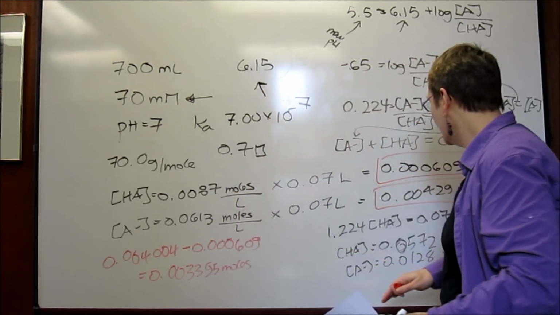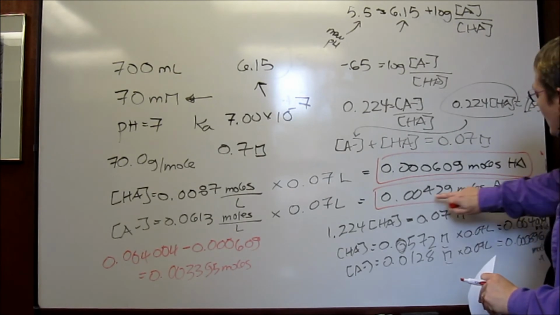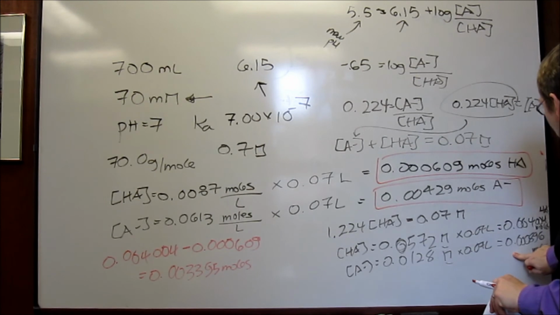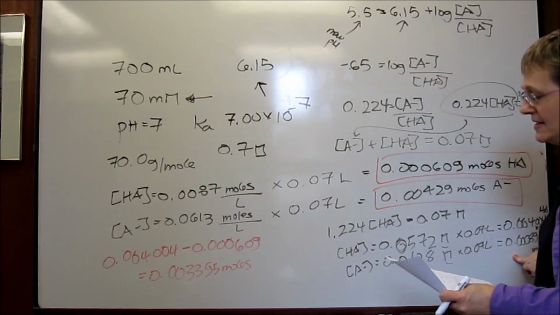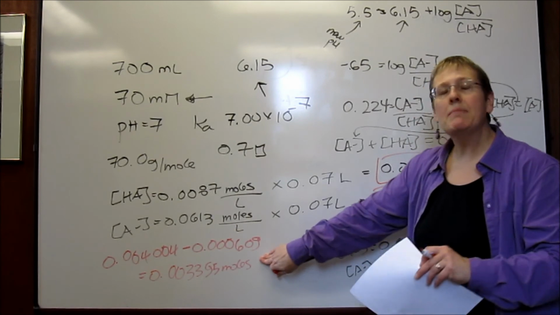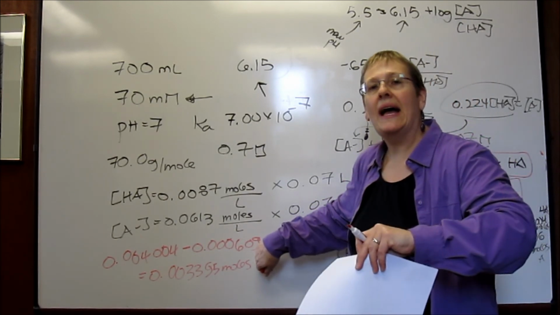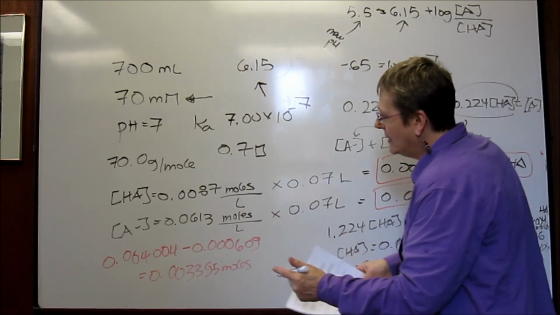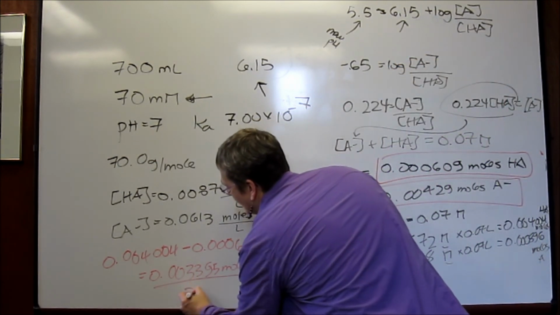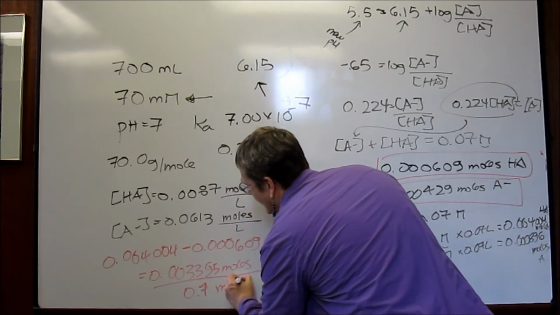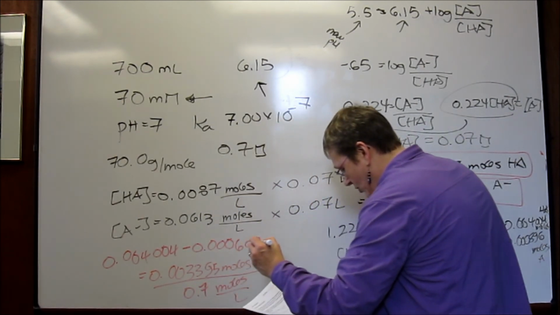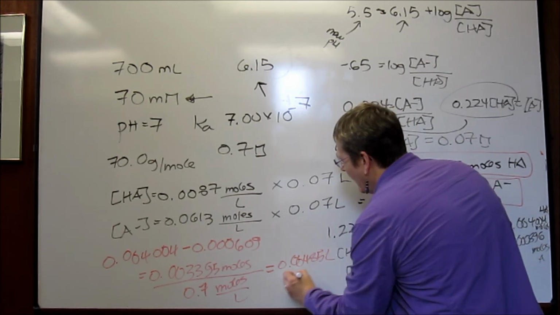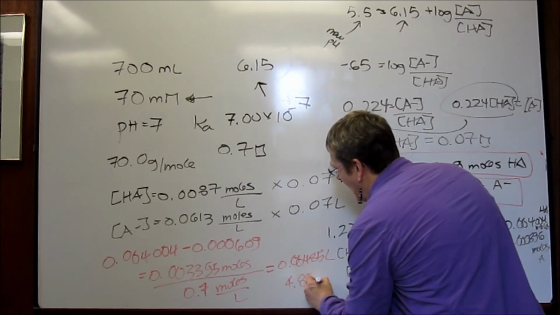We will also calculate the difference in A minus. I'll let you do that on your own. It's the difference between 0.00429 moles to start and 0.000896 moles at the end. You get the same value. That's how many moles of acid we must have added to combine with the A minuses to make new HAs. Okay? And how many mils of acid this was? We divide by the concentration of acid that we added. And that comes out to 0.00485 liters or 4.85 milliliters.